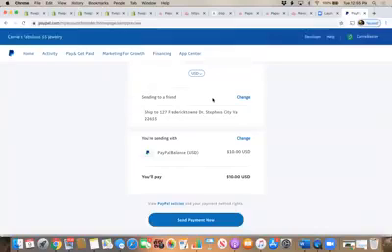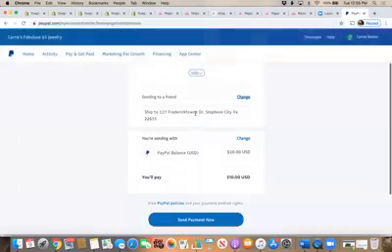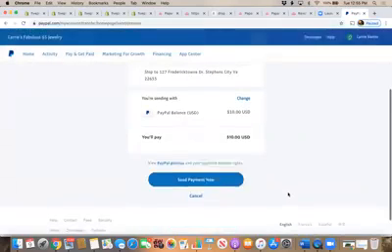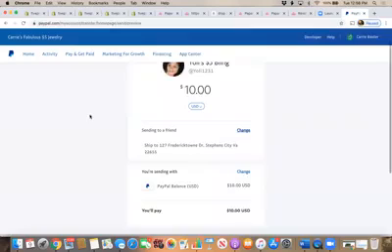But I always would receive money. For me, I'm happy to receive it that way. So again, just change this little thing here. You want it to say sending to a friend, and then you would click send payment now, and there would be no fee. And that is that.